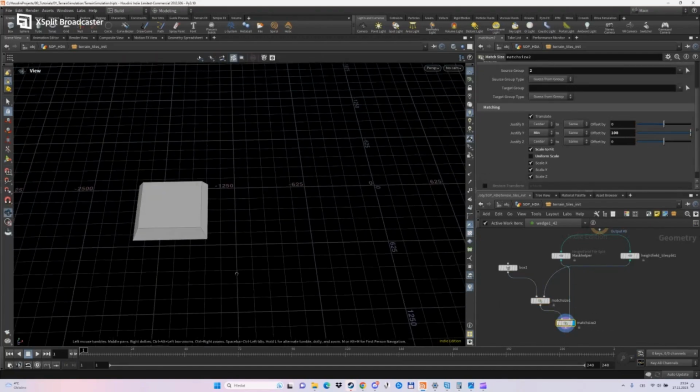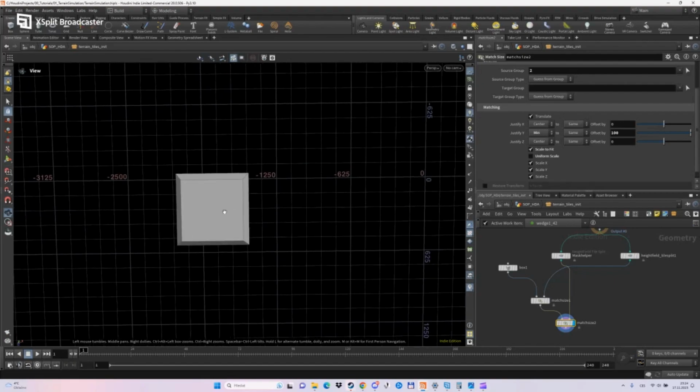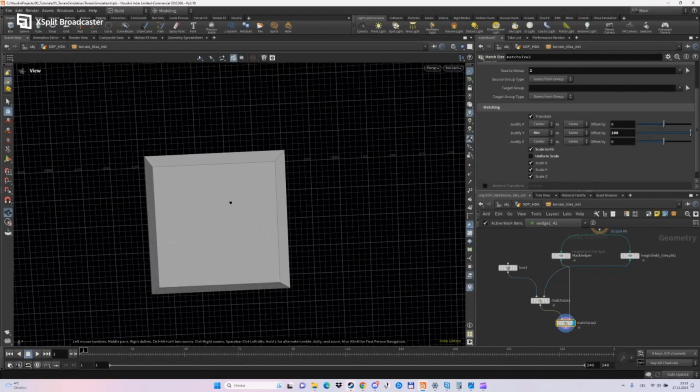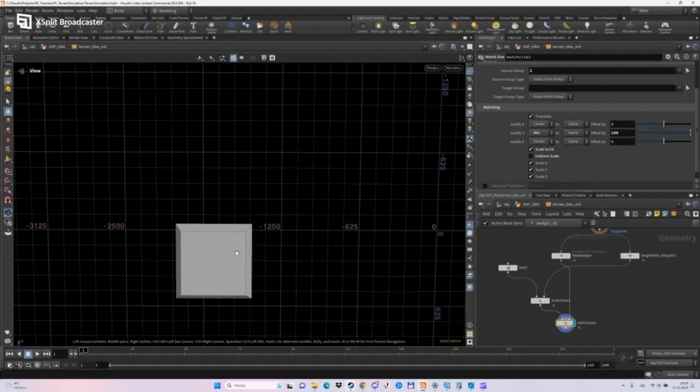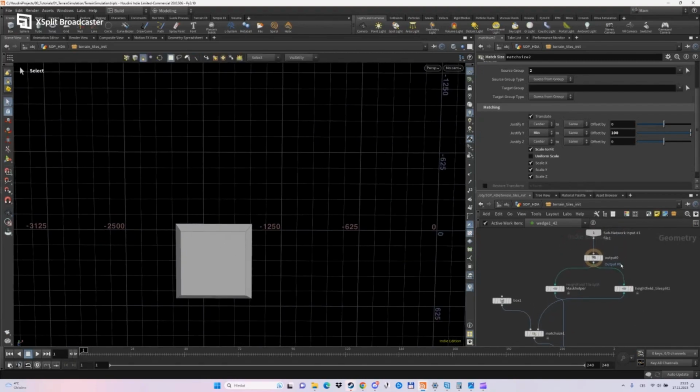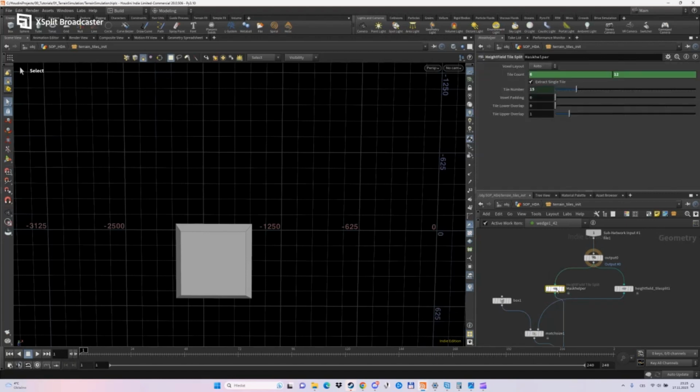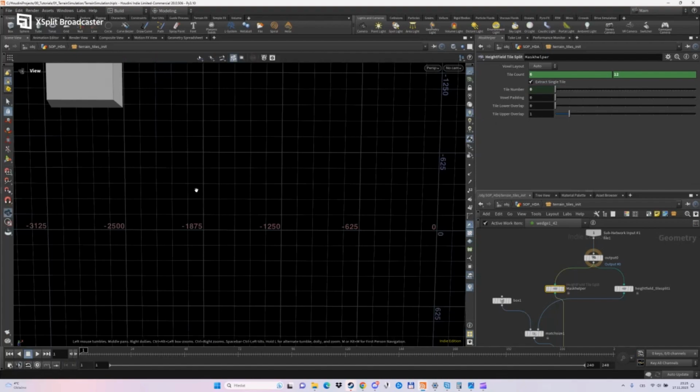So it's our mask or geometry we will use for mask. And we can check that it works if we just keep the first one.